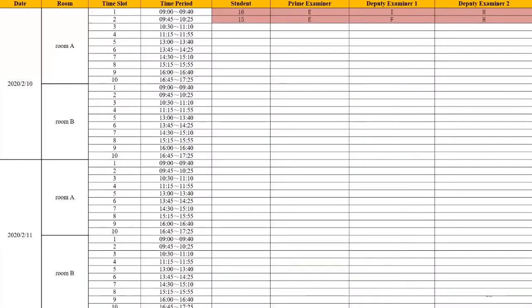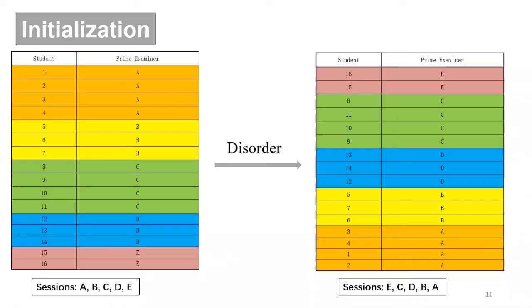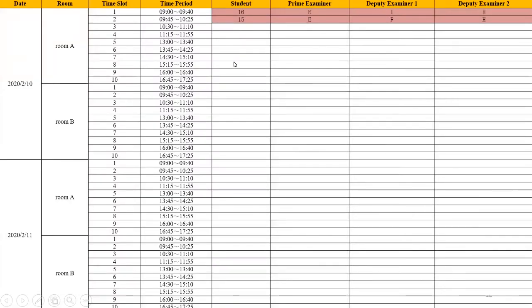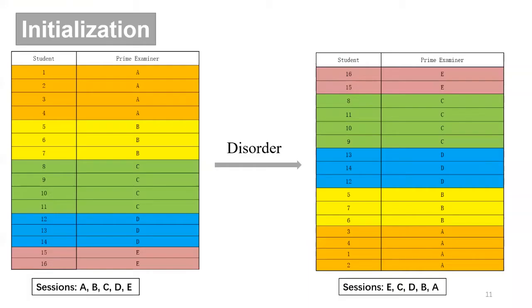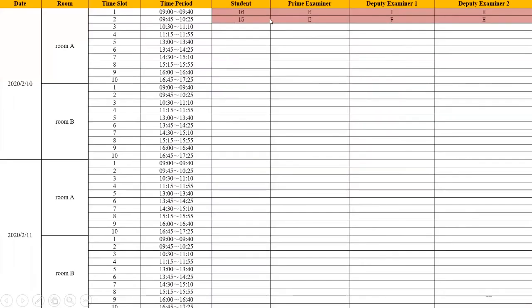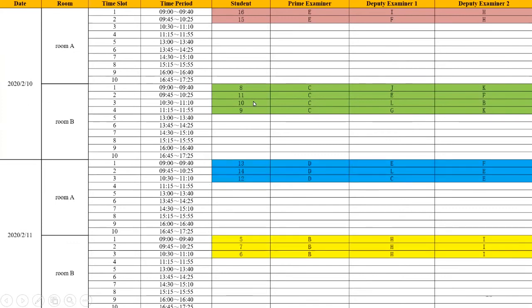And then secondly, we have this empty schedule. We have to allocate all the students to this schedule. Okay, so first, the first session here, you can see the first session here. We have to allocate this session to the first available place of the first room in the first day. Okay, then the second session will be allocated to the first available place of the second room in the first day, and similarly so on.